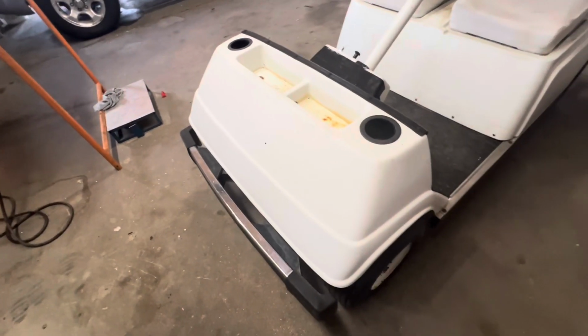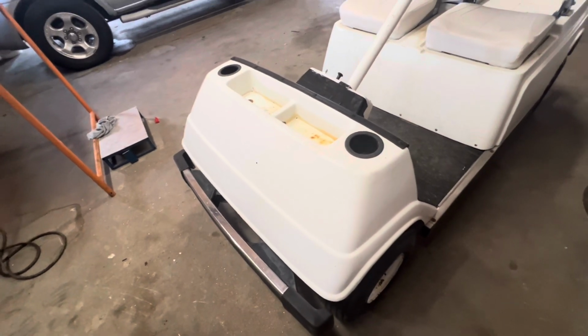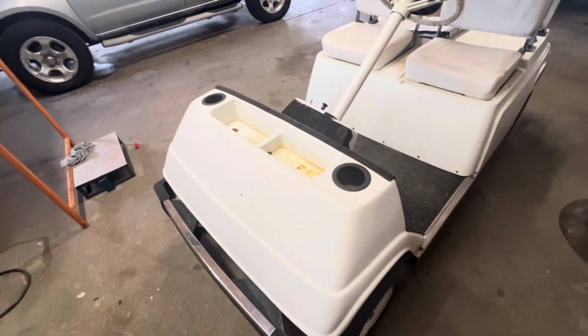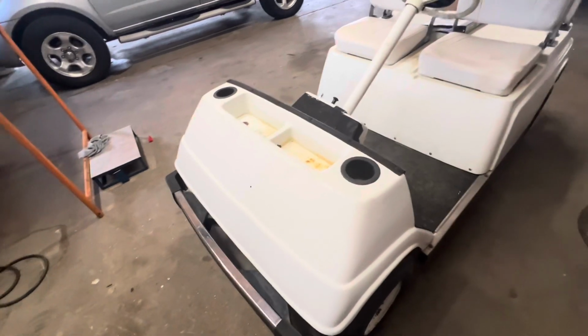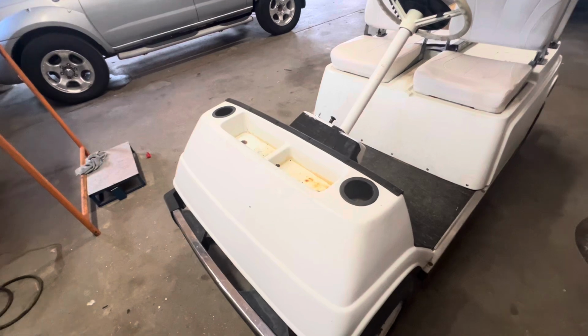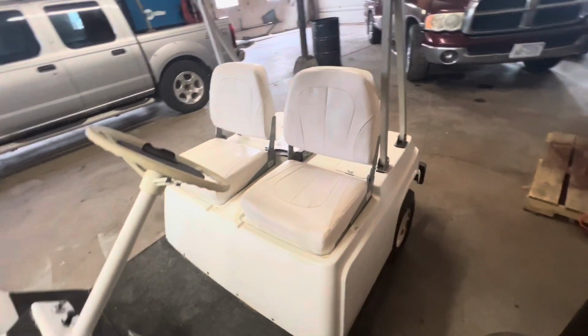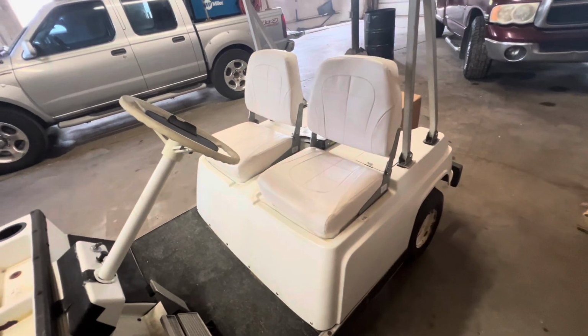I think I have some leftover paint from when I painted a couple bikes, so most likely it's going to be a metallic silver, I think, right now. I've got to see what I have for paint. If not, I'll figure something out for the color. But yeah, it's where I'm at. So I'm going to go ahead and start stripping this thing down, and I'll probably set the camera up when I start rebuilding the engine, or the top end.